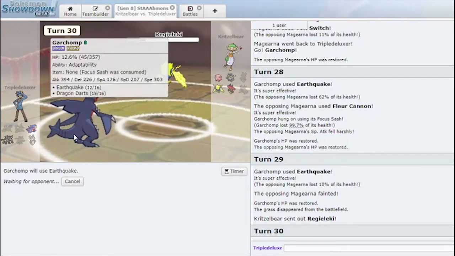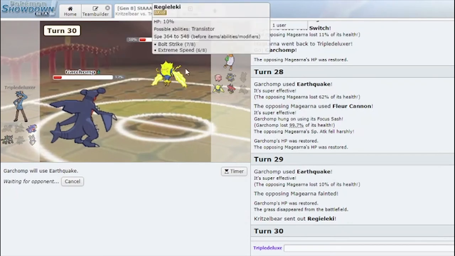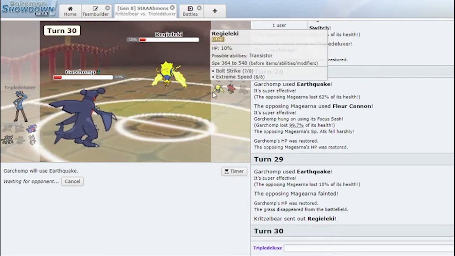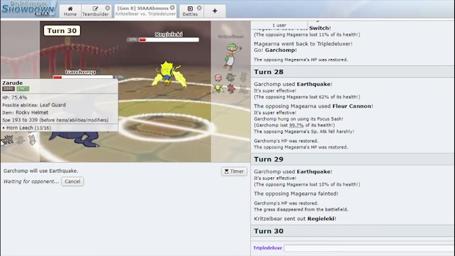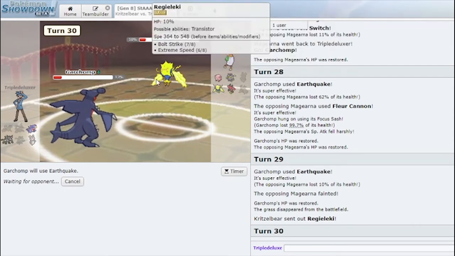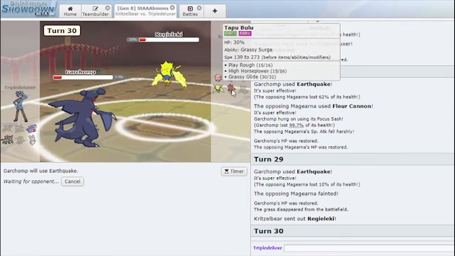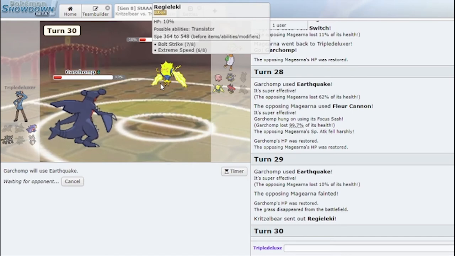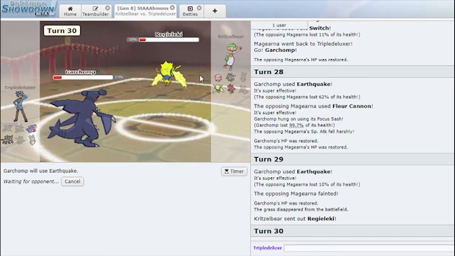Because I can let this go down here. I don't have to care. And then Zarude comes in and gets to kill this and everything else with Horn Leech. And if he switches to Bullet, I even get the terrain boost, so... I think this is just done.